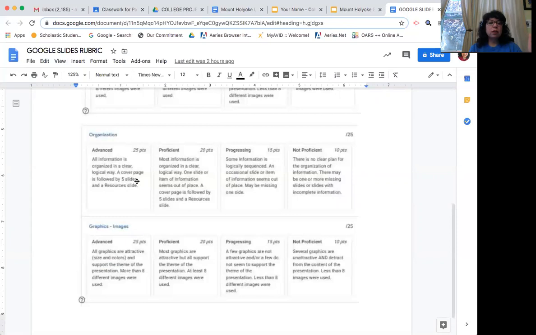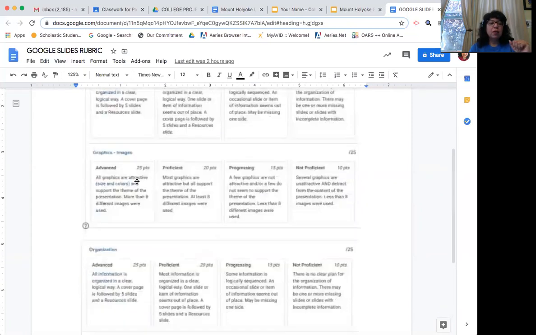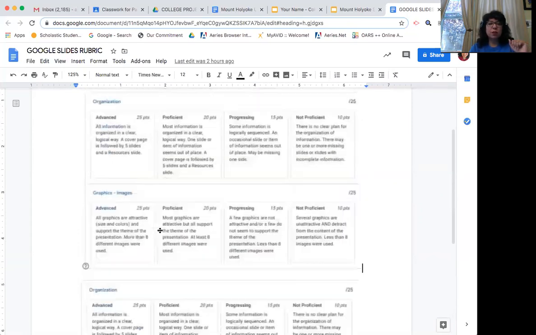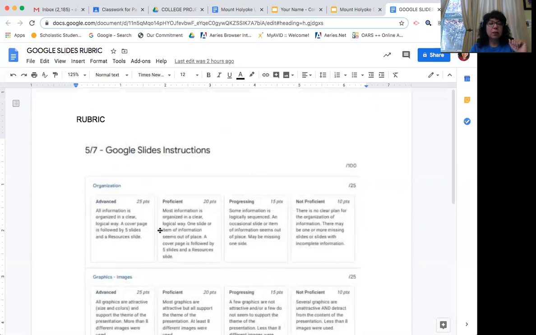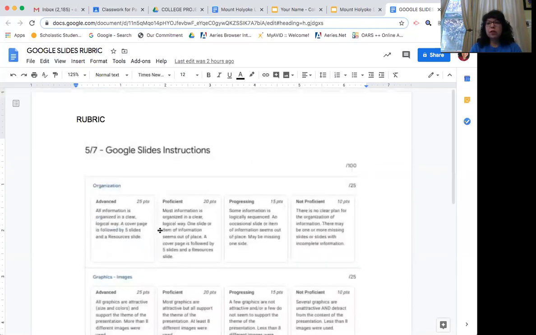Your organization needs to be, I'm sorry. Oh, I have to change that. I have to change this. This is the wrong information. I'm sorry, you also need to have your background match your university, needs to be interesting, and then you also need to have your spelling and grammar correct.